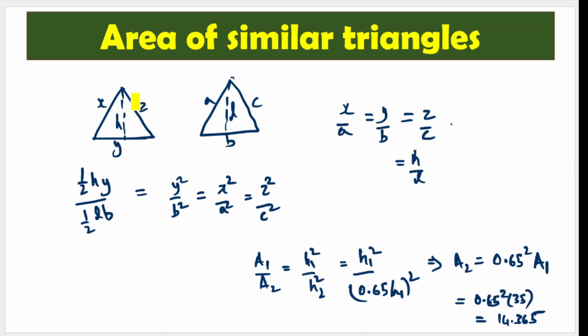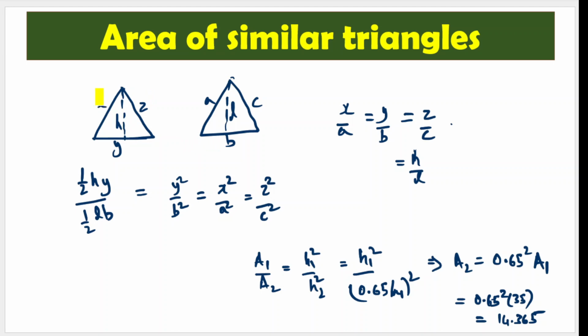Now, if you see the left part of this triangle, it is a right angle triangle, because this angle is 90 degrees. Similarly, you take the left part of the other triangle. If you take the left part of both the triangles, they are again similar. Why? Because one of the angles is 90 degrees in both cases. The other angles are the same as earlier. This angle is equal to this angle, and this angle is equal to this angle, which are both 90 degrees. That means the third angle is equal to the third angle. So the left part of this bigger right angle triangle is similar to the left part of this triangle.